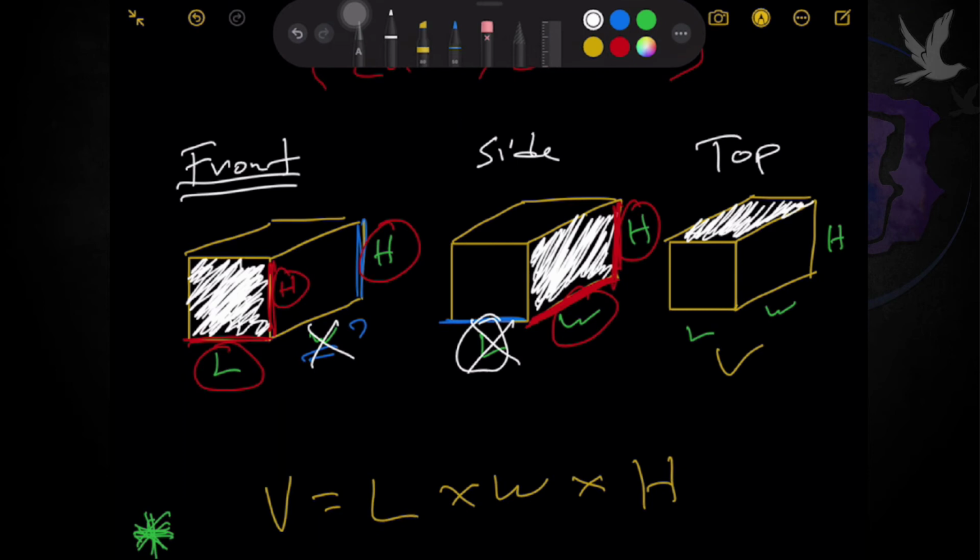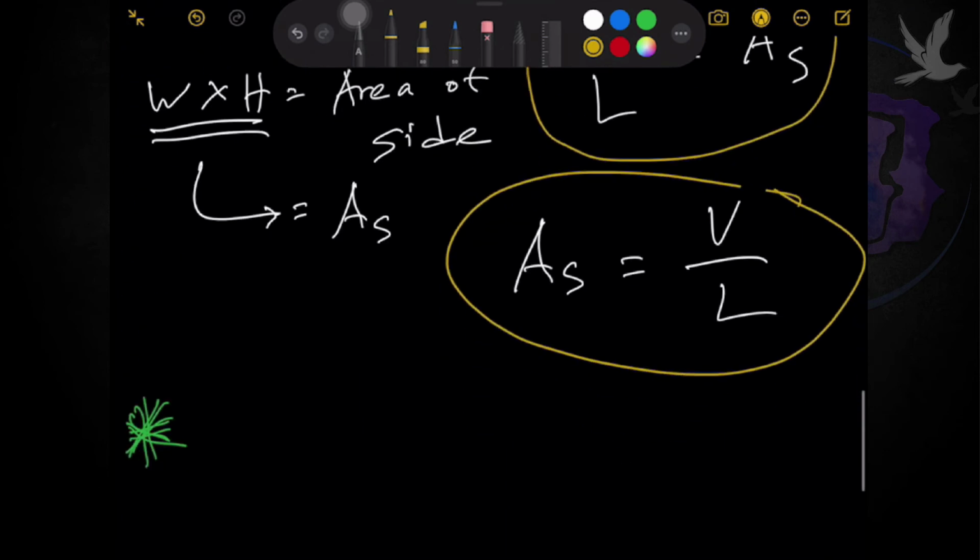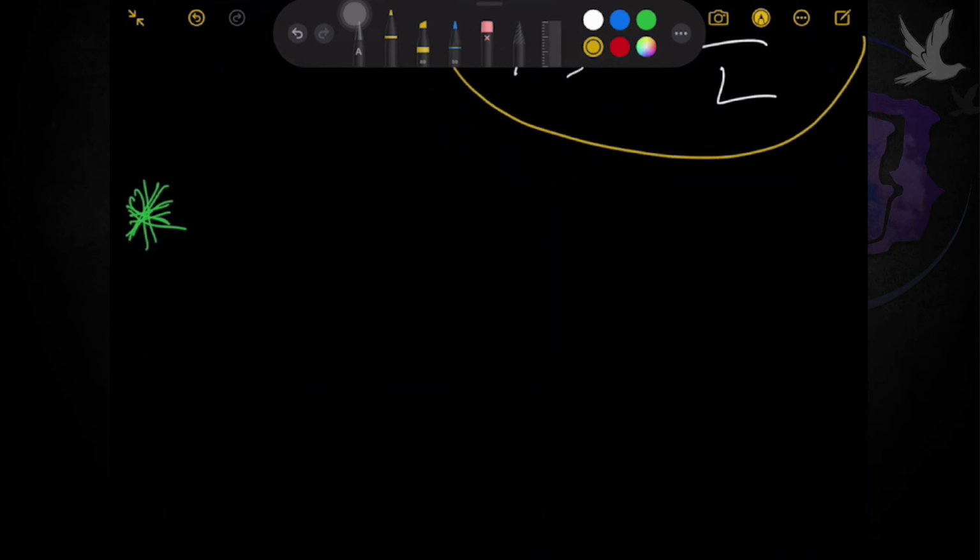Let's check one by one. Is height considered? No. Kasi hindi siya nakadikit. Kasi to identify, it should be part of this one. Yung nakadikit talaga sa kanya. Sa shaded part. And the only dimensions involved in that is our length and our width. So which means we are going to include L and W but not H. Okay, tanggalin ang H. So it's H that you are going to remove from the equation. Again, so this is solving for the top.